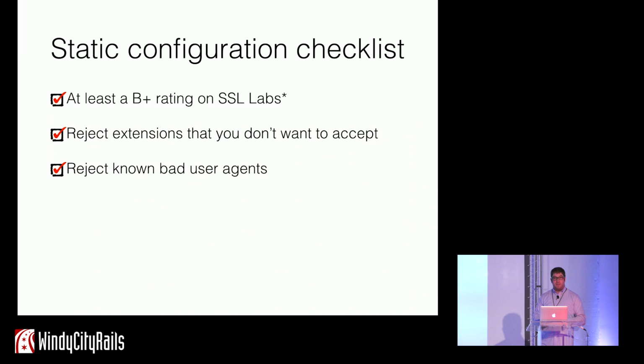Same with bad user agents. People publish lists. There's all kinds of bad user agents out there. Just put a list together, and whenever any of those comes in, just stop them. So do it right at the very edge. You can do this at the CDN, you can do it at the web server, you can do it at the load balancer. There's a whole bunch of places you can do this. The ModSecurity project publishes a big known bad user agent data set, and you just plug it in. I think some people have even shoved that into Nginx and Apache as like, here's the thing you copy and paste into your configuration.